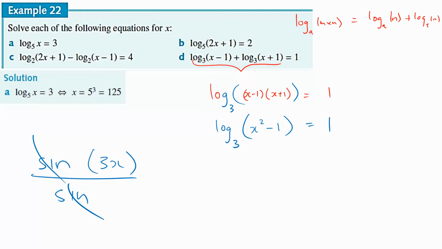You should do the log first because it's log 3 of this. So you have to remove what's on the outside first before you move. It's like BODMAS. The log first. All right, so let's do the log first. So from here, we're going to remove that log 3.